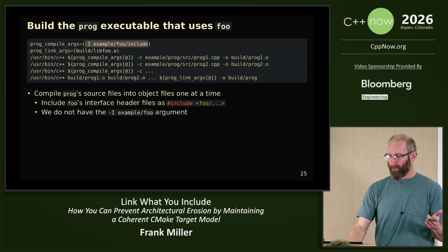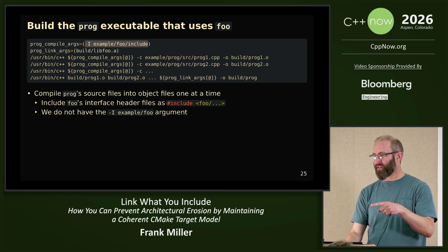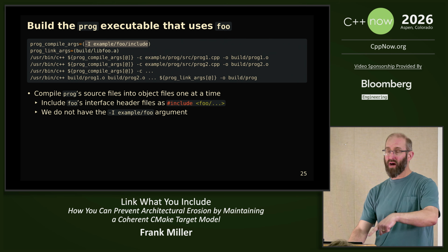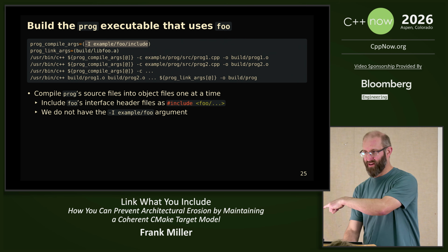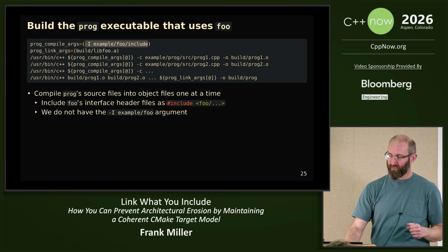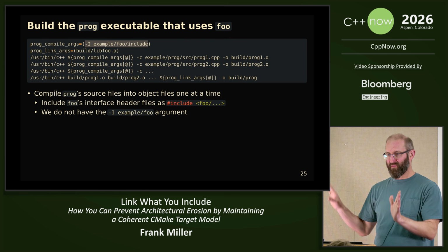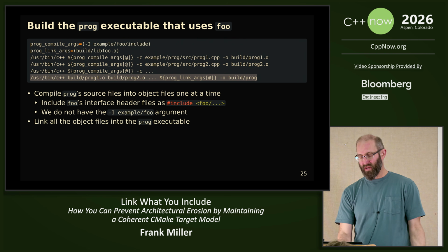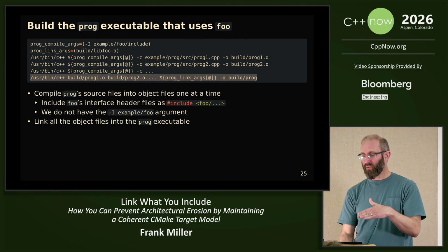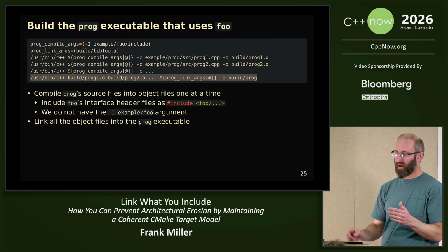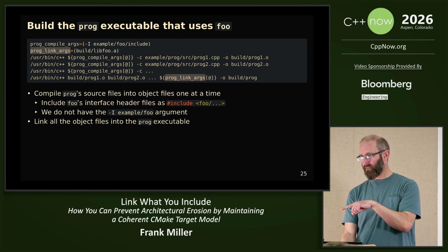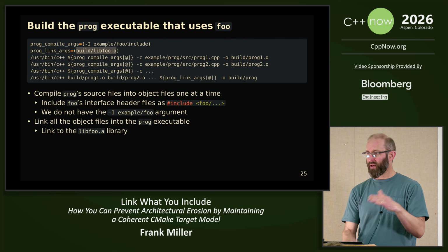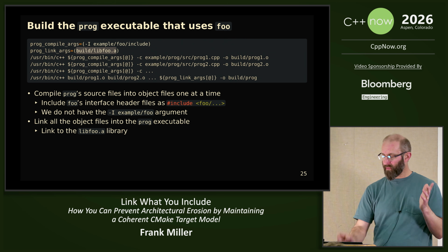Okay, and it's important to note that when we were building the static library, I'm not including the path to the private headers of foo because that's private. We don't want to know about that stuff. Okay, and then similarly on the last line, we link all of our object files together, but this time we also have to pass some arguments, and that's going to be the foo static library. So we link all the object files and the static library into our program. We're done.